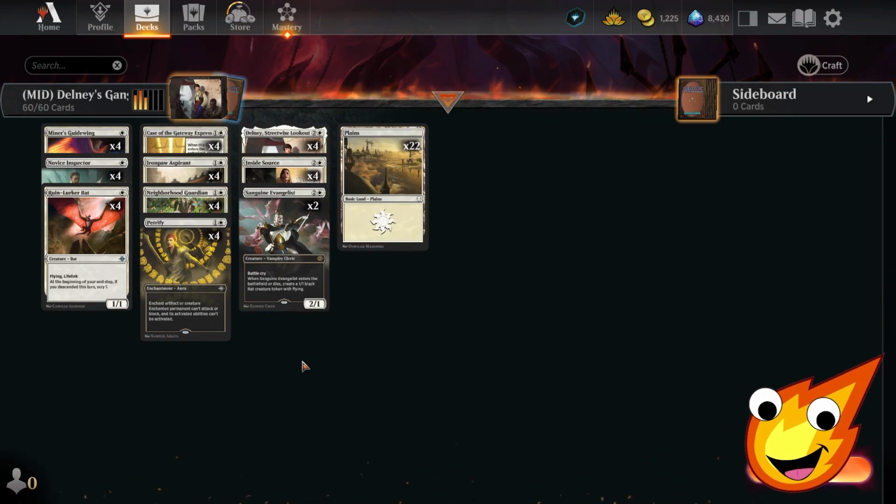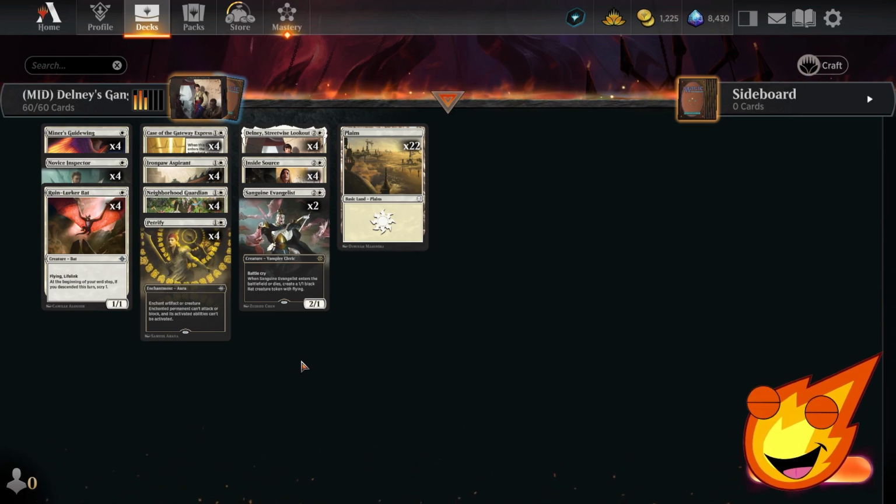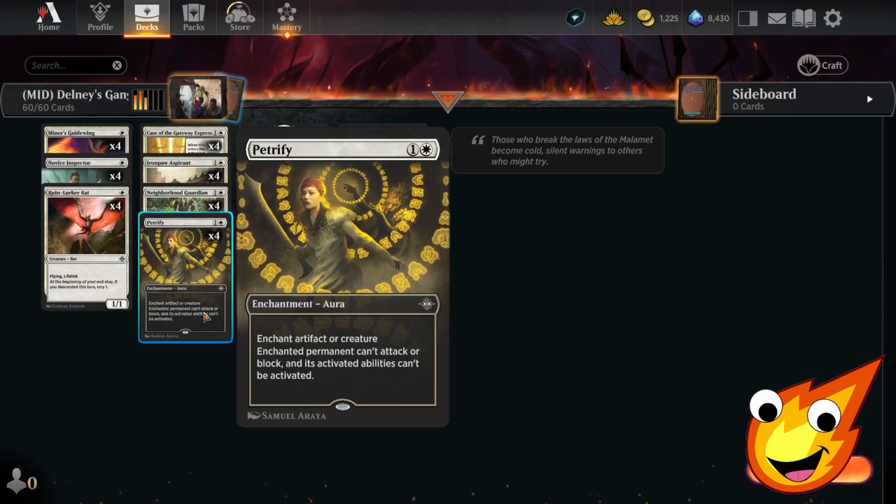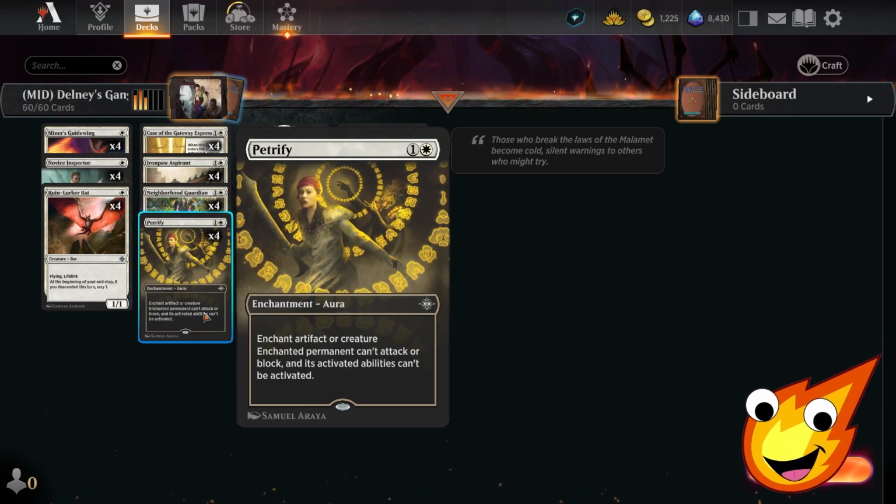As far as dealing with bigger creatures that maybe we just can't deal with, or we don't have enough creatures on a battlefield, we'll have Petrify here as our aura to enchant an artifact or creature, and of course it will turn off its abilities, and also it cannot attack or block.